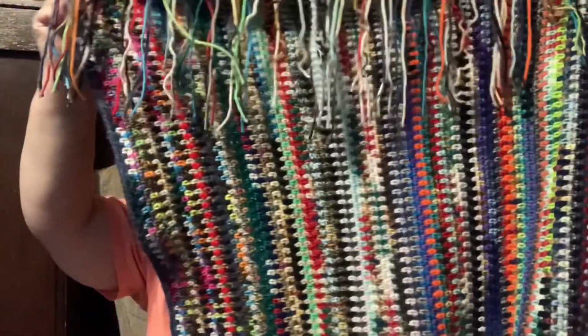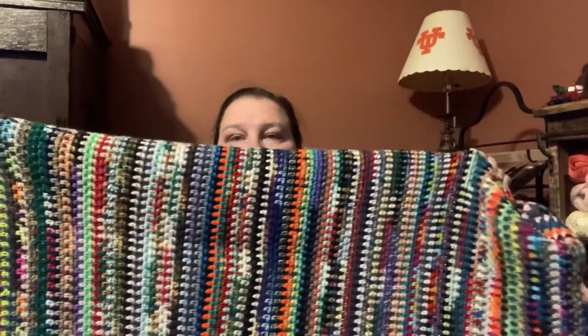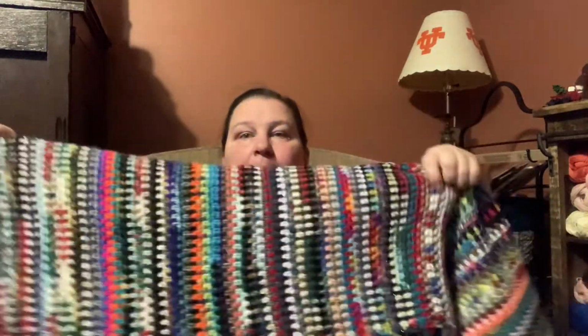And I couldn't tell you what yarns I used. I just grabbed some of this and some of that, whatever happened to be in my stash that I had a little of this left and a little of that. Some is variegated, some is solid. And then the opposite end looks just the same, leaving the fringe. So that is my moss stitch blanket.